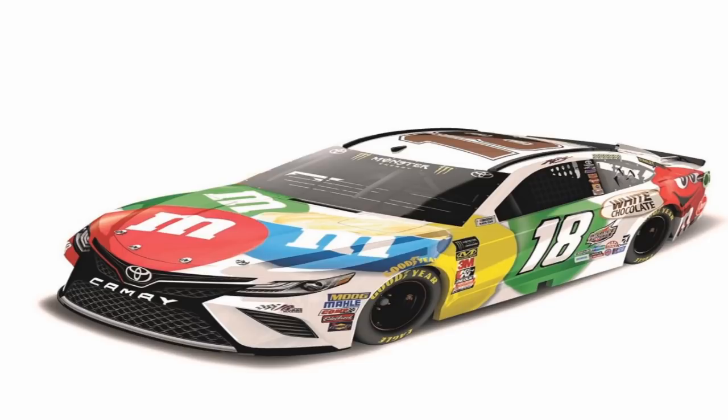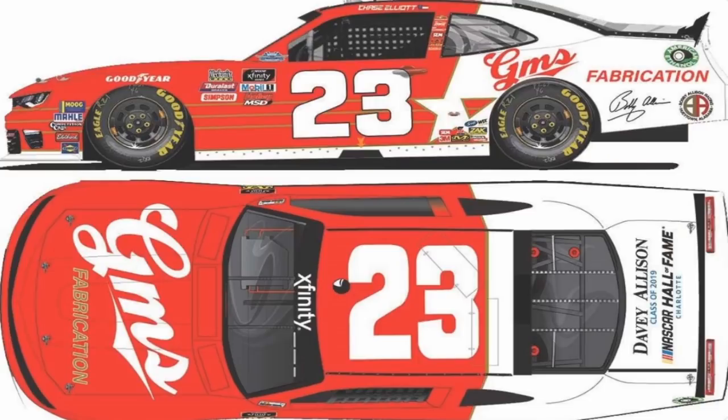I know there's a diecast of it. I think it was 2017, but I think he drove it this year too. I can't really remember, but that one is also for pre-order. Along with this one, got Chase Elliott's number 23 Xfinity. I believe this was a throwback. I think it said it was a throwback. I don't really know who to or what to. It just said, here is Chase Elliott's throwback for the Xfinity series. So I'm like, oh, okay.